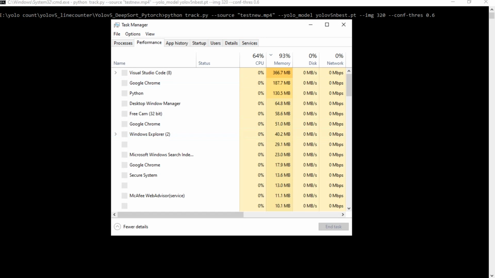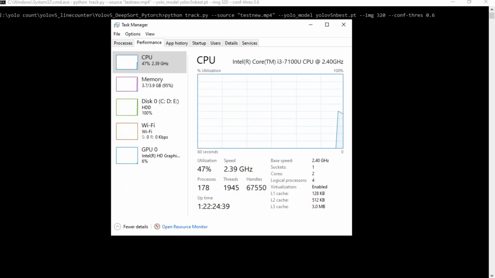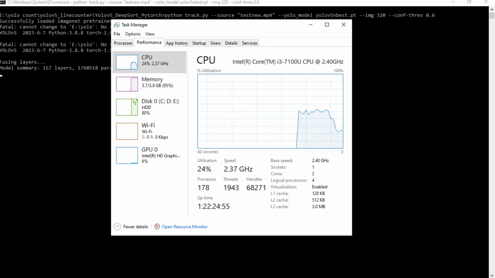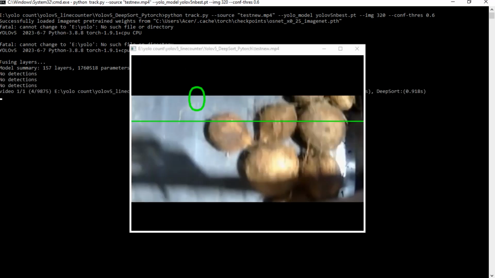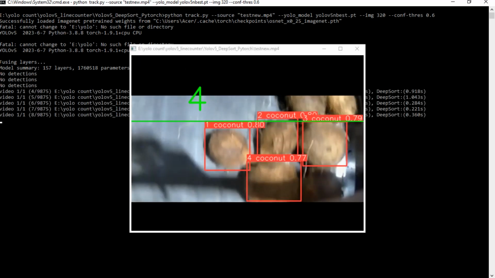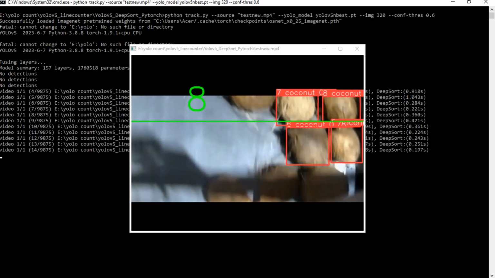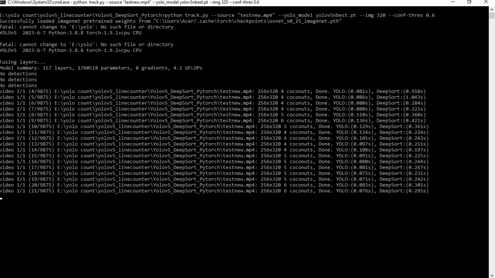I am using around 6 GB RAM with GPU and a CPU of 2.34. You can see here it's counting, and also here you can see the values I have reduced.